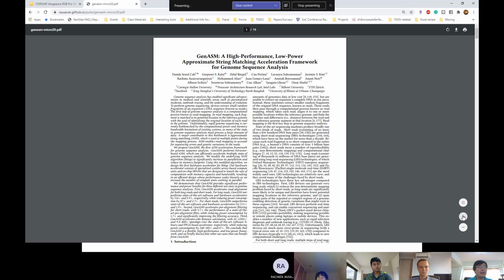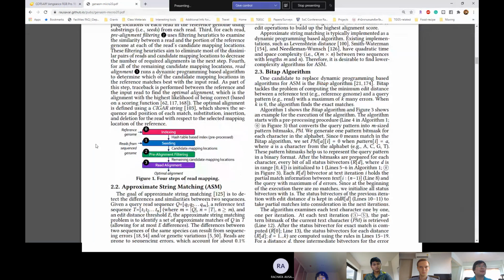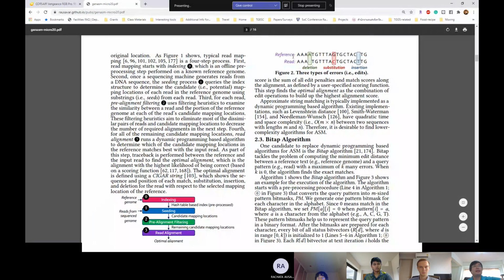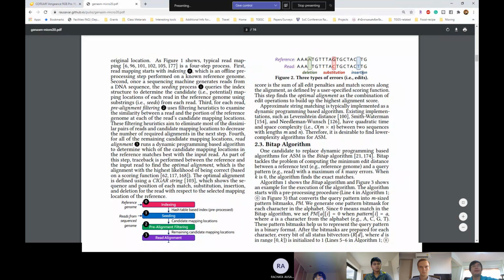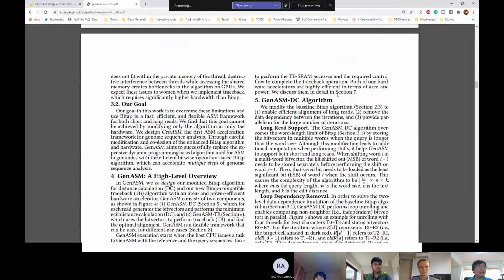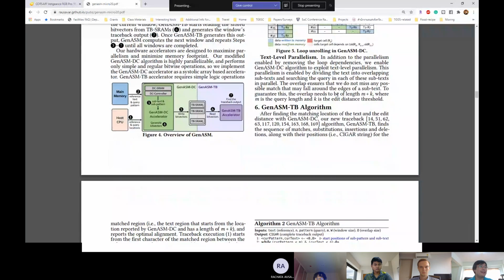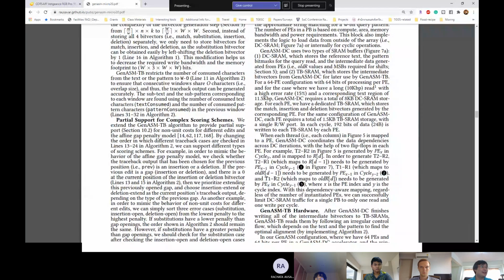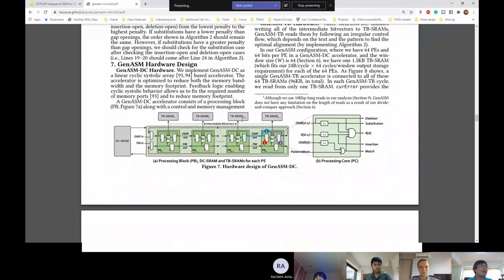We look at genome DNA sequencing over here. You want to basically detect things like deletion, substitution, and insertion. What we found is that a lot of this process can be done within the stacked DRAM. Let me find that figure real quick.